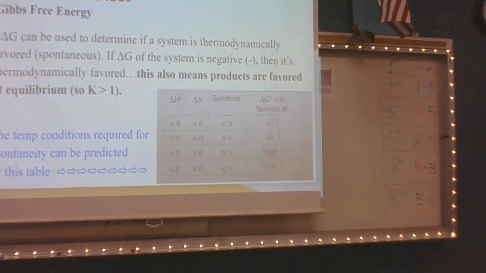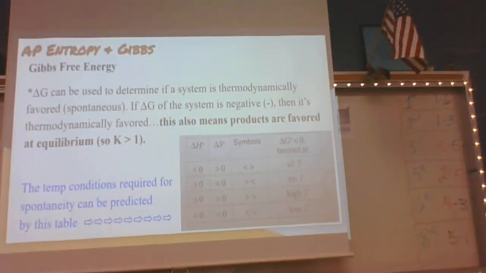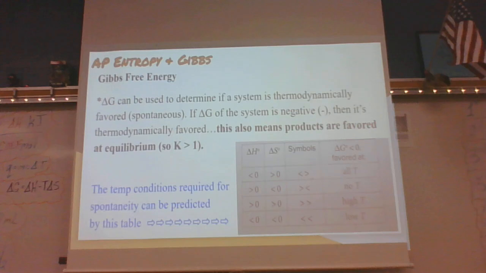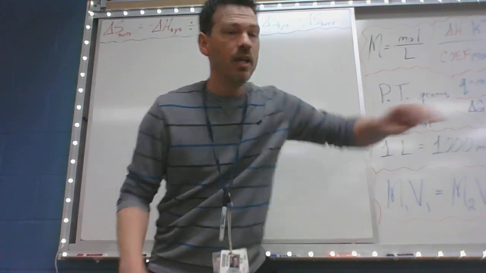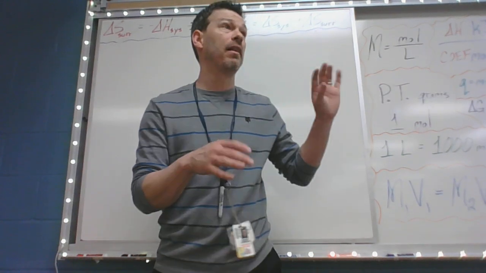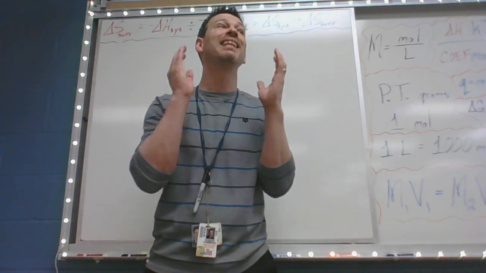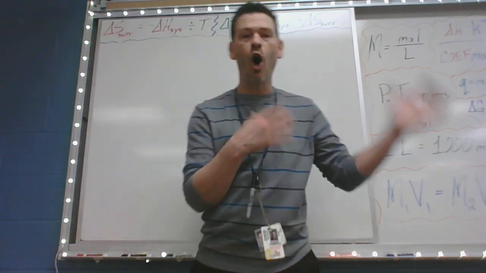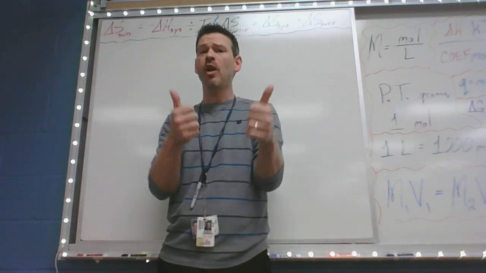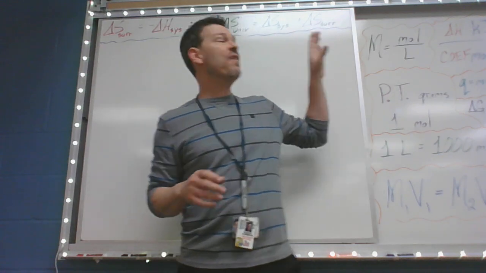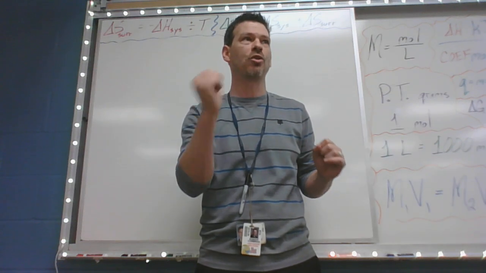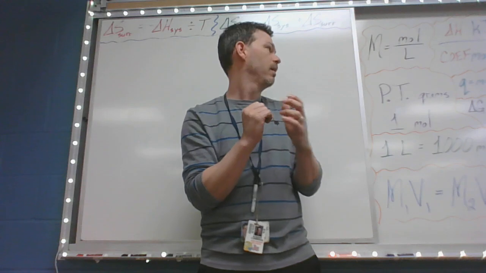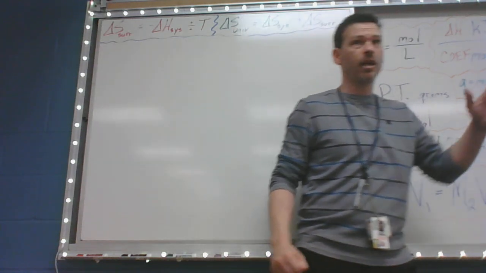If you look at the way the table's written from the slides that you copied or paused, I want you to notice that the last column has G being negative. You see how the last column refers to a delta G less than 0? So they're all assuming that G says we are thermodynamically favored. What the table does is it splashes the different temperatures into the mix because T is a part of ghetto homies.